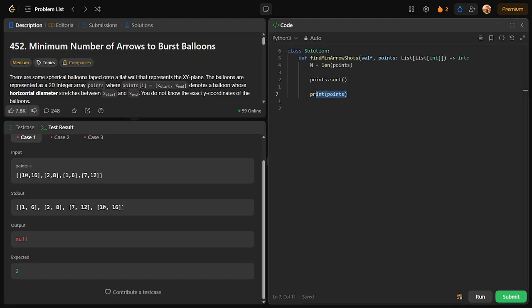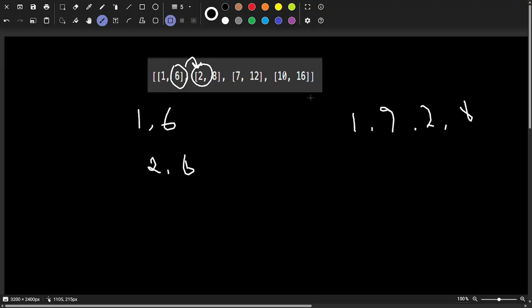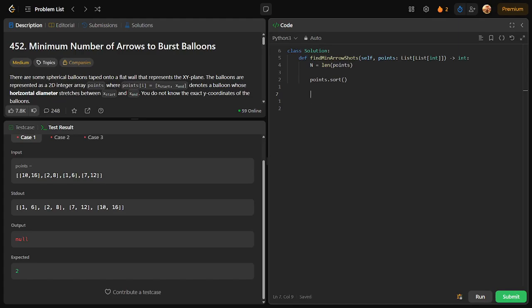So let's say the merge is initially empty.